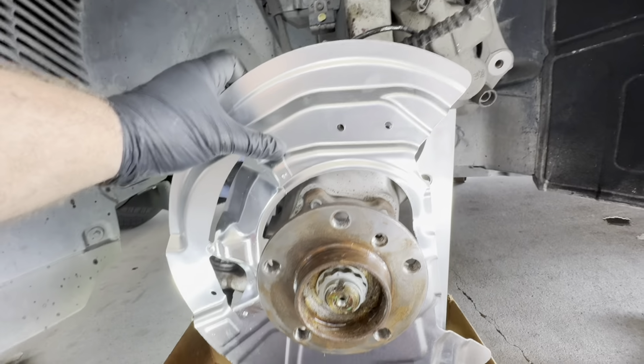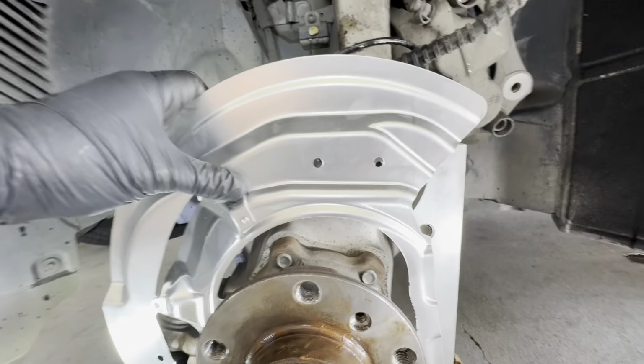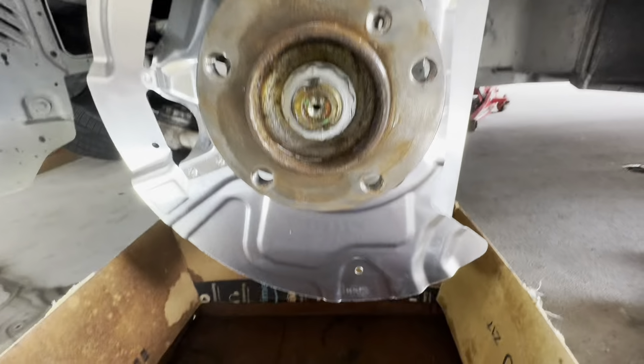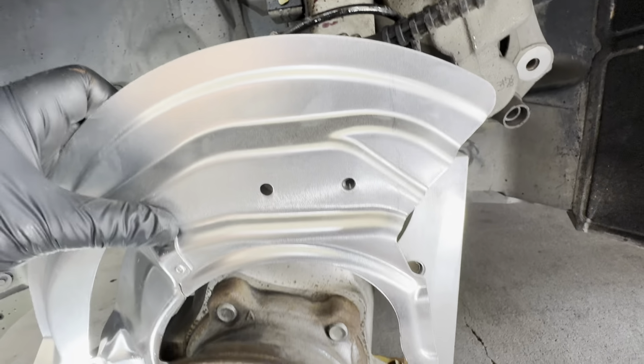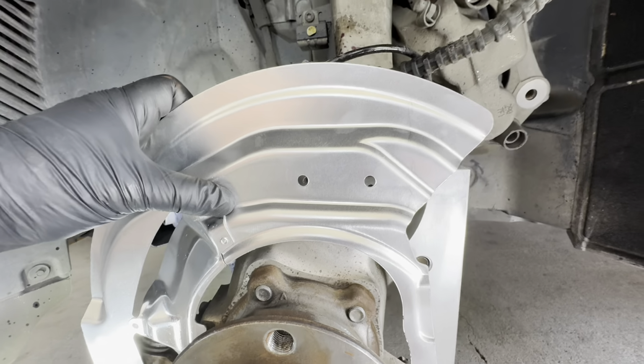The dust shield's gotta be bent just a little bit. I got it marked right there. I'm just gonna bend it towards the car. That way it slides past that bracket all the way in there. And it's gonna be the same way at the bottom as well. Just get a mark where you need it to be bent, and we're gonna use some pliers, and we're just gonna bend it all the way out.